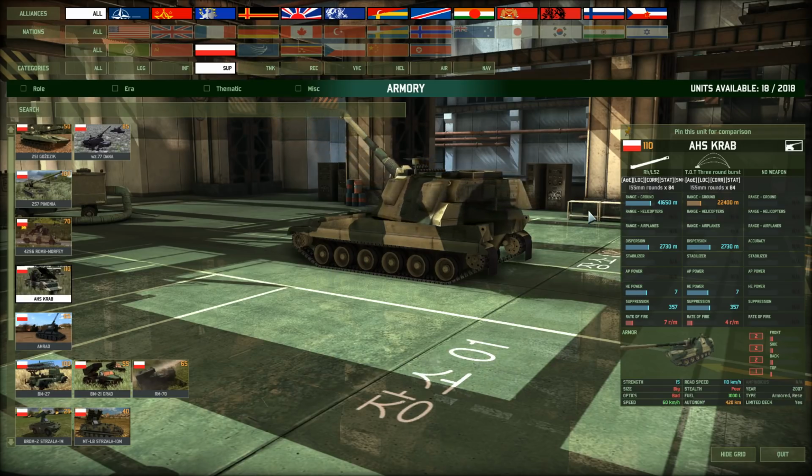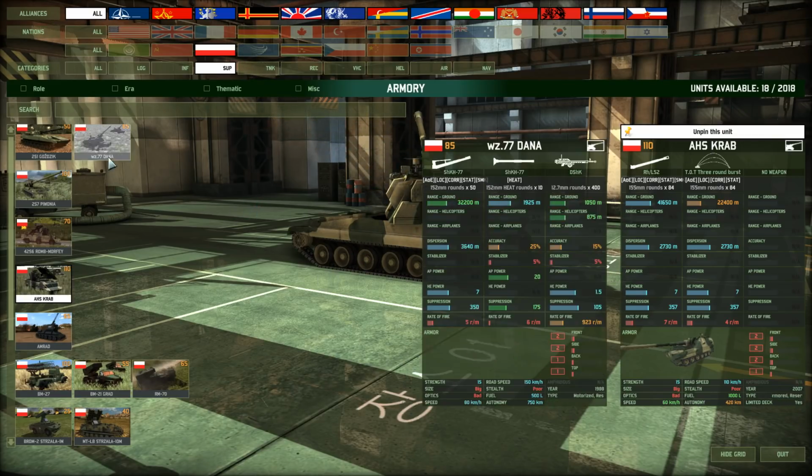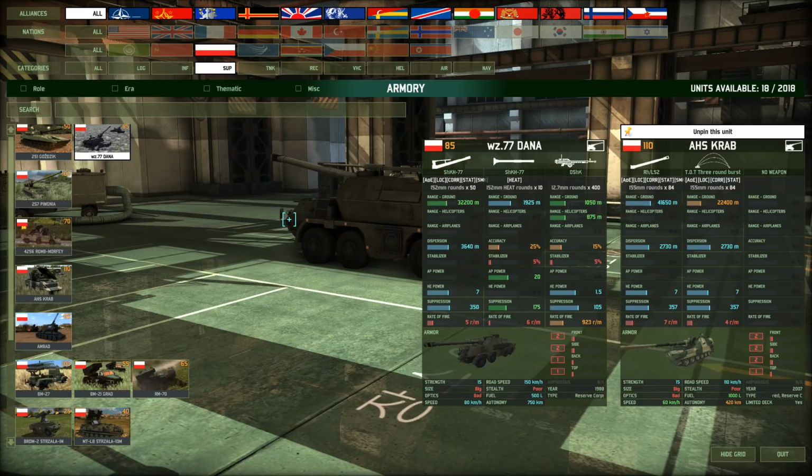The AHS Krab. Let's compare that to the Dana because that's the closest comparison you have. Rate of fire is better for the Krab. It carries the 3-round burst option. Is locatable just the same as the Dana, but its range is better. Its ammo storage is better, 84 rounds versus 50, and with the same HE value but a better dispersion, this thing is even more effective at taking out precision targets.